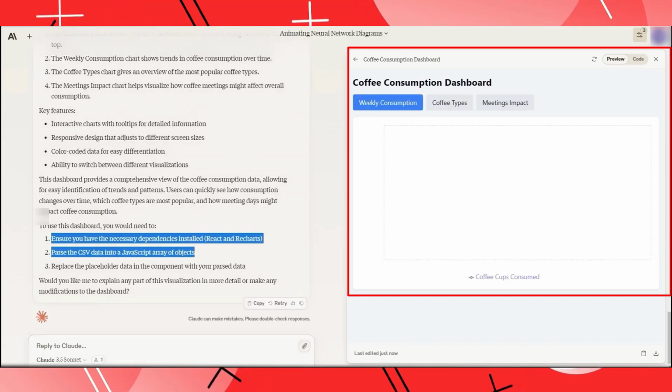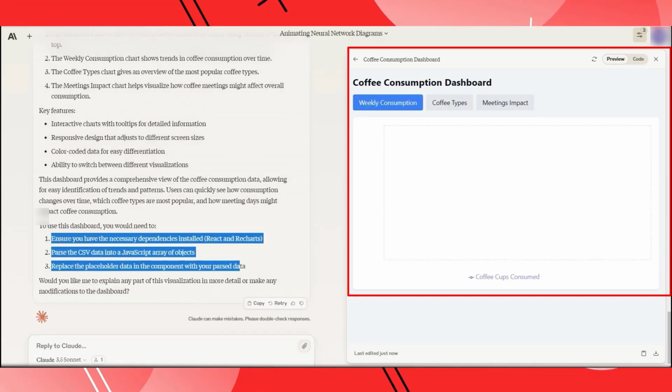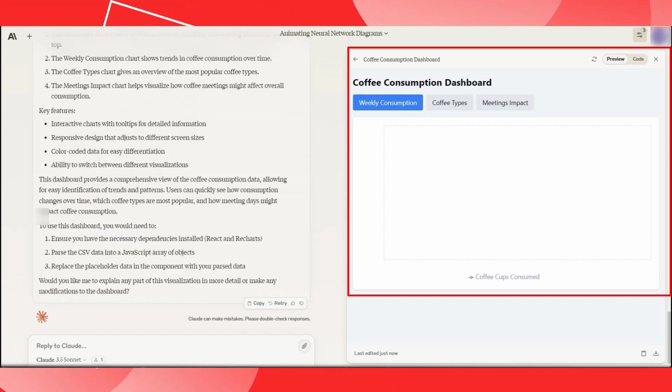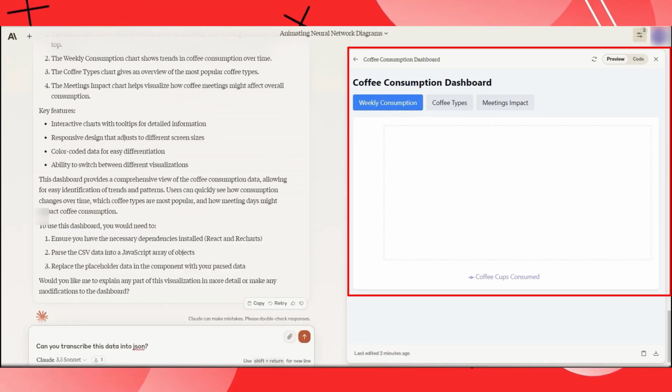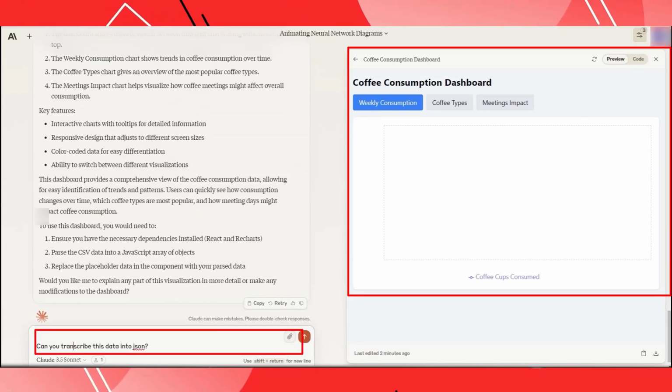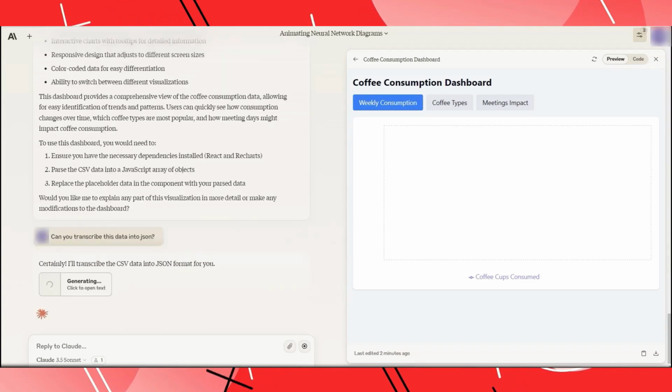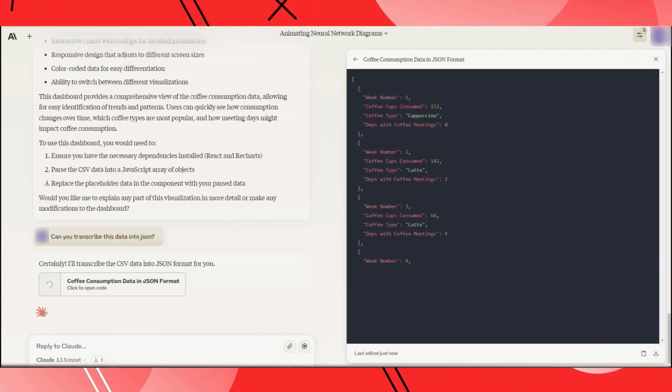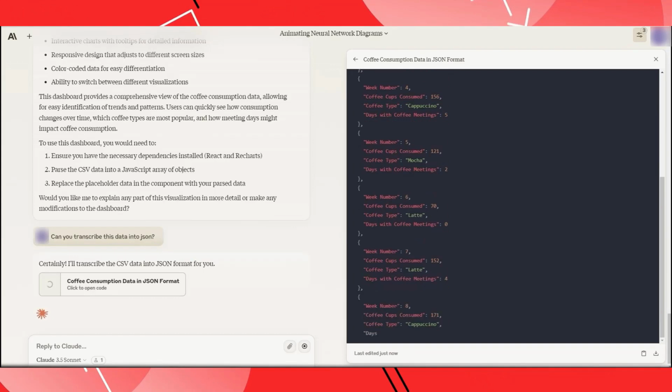data. And you can see that for this one, I would have to do a few different things in order to actually make this usable. But this is the first preliminary area where Claude shows some remarkable efficiency. So if I want to visualize this data, I'm firstly going to ask Claude, can you describe this data into JSON? So I'm just going to put that in, and then Claude is going to do that into JSON.